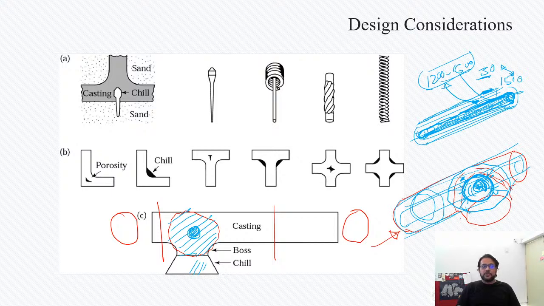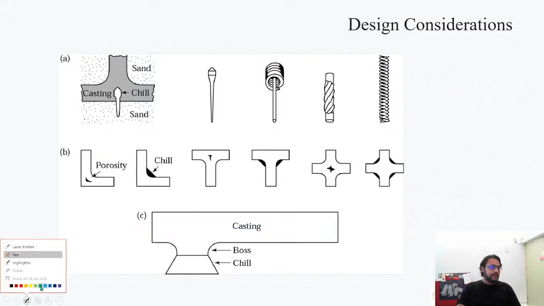Now if you put a chill over here, what happens is that instead of the typical process of solidifying from all the surfaces and the central location not having enough temperature difference, it would start solidifying from here like this, okay. So let me clear it out again. So this is how it will solidify.